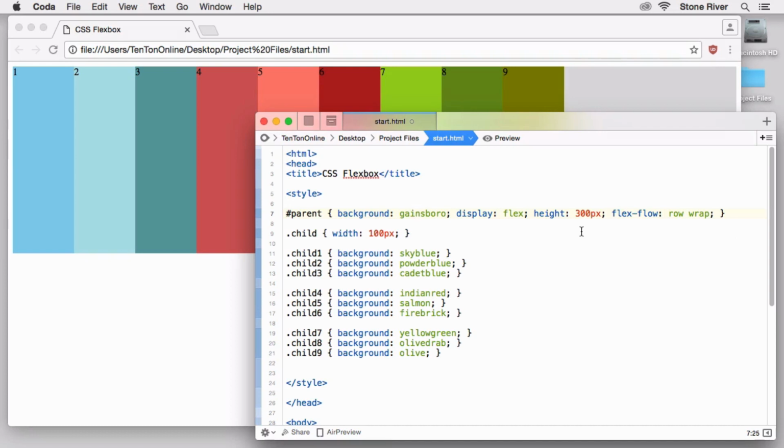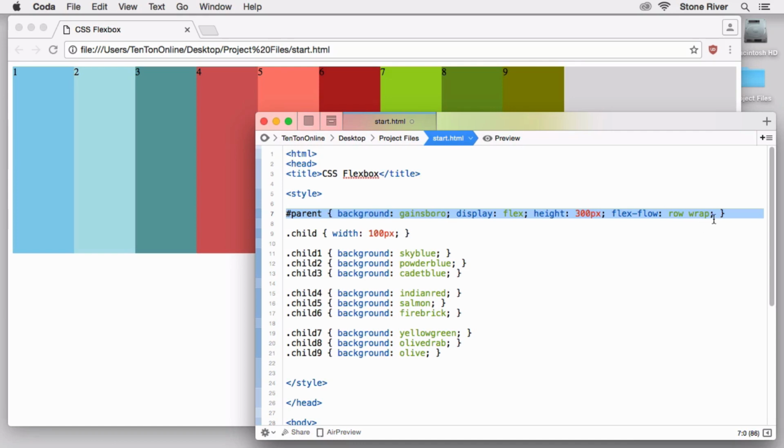So to pull this off, to space or align or distribute, or however you want to think of it, the child elements inside the parent container, we're going to be using a Flexbox CSS property called justify-content. And here's how it goes. We're going to grab our parent container. I'm going to make sure that my parent container does not have a width set on it, which it doesn't. So again, it's spanning across the entire available space inside my browser window. I'm still on flex-flow row and wrap, as we had left off in the previous exercise, so no change there.